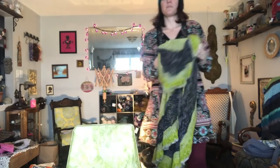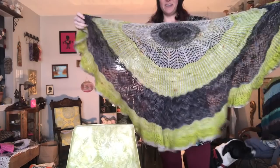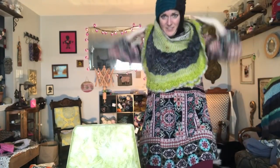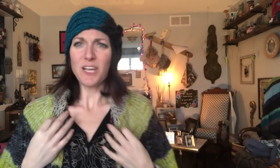I have a huge finished object this week. My Oracle is off the needles. I'm going to stand back here because it's huge. Here it is in all its glory. I don't know if I'm going to wear this or not, because even when I bound it off, I hated it. Actually, I'm kind of chilly and it feels pretty good. Maybe I will keep it. You know this was on FOU Island like a million times throughout the course of this being on the needles.